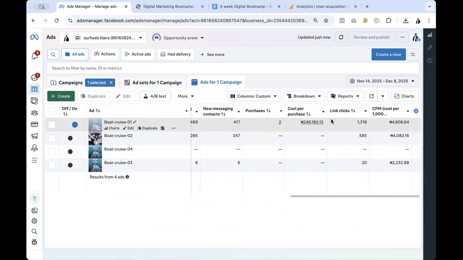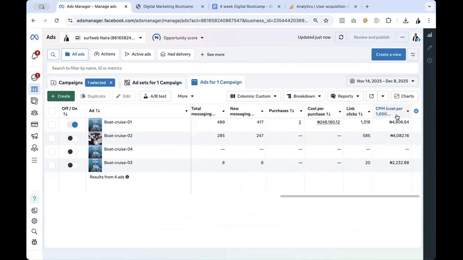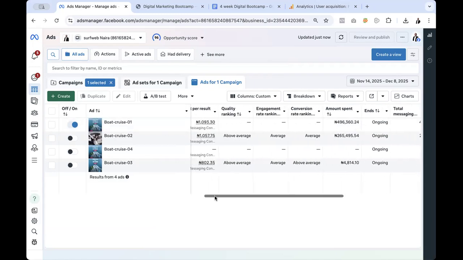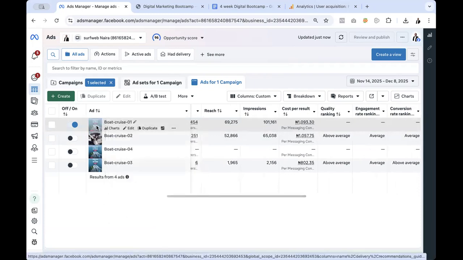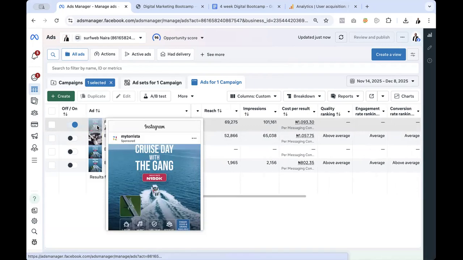for every 1,000 impression. One of the reasons why you need to know this, so that if you don't know that CPM is 1,000 impression, you might just think that this is the cost for one message. Do you know that? So this fee that you are seeing here is the cost for every 1,000 times that this particular ad, this creatives, is being served to somebody on the Meta family of app.